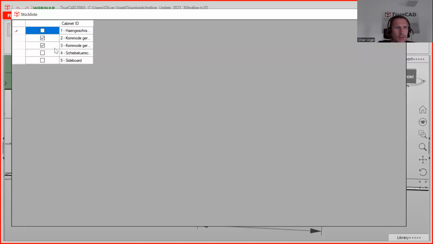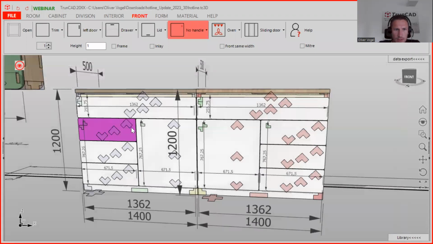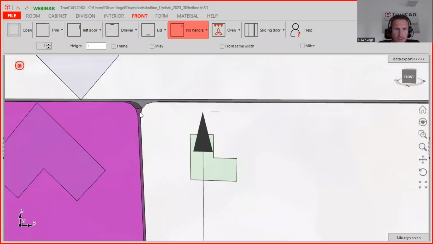We only want to have it on these two here. You see you can give the cabinet a specific name. That is in this case a German name, but it doesn't matter for now. When you close it, you see here it's also overtaken on this one. All right.